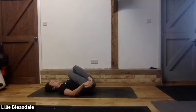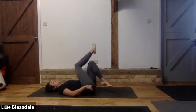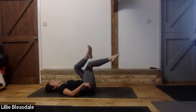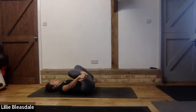One more breath here. Switching up the other way. So let go of your shins, your ankles, your feet. Uncross that right leg, cross over the left, knees together. Same thing this side. See if you can take hold of either leg, ankle, or toes, drawing in towards you.